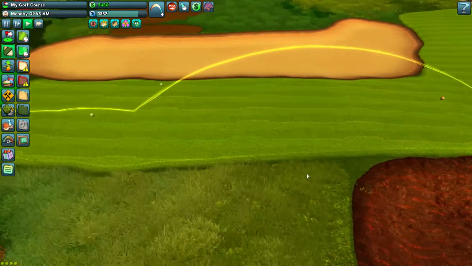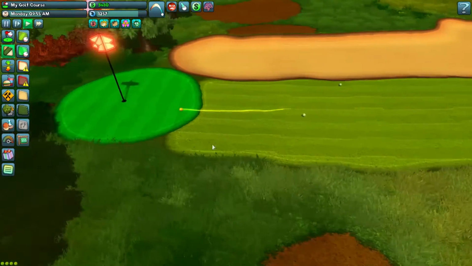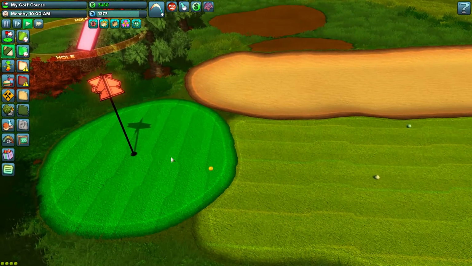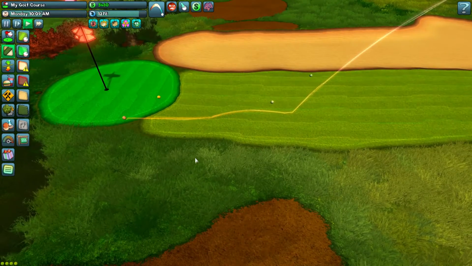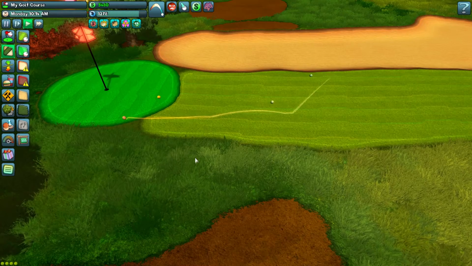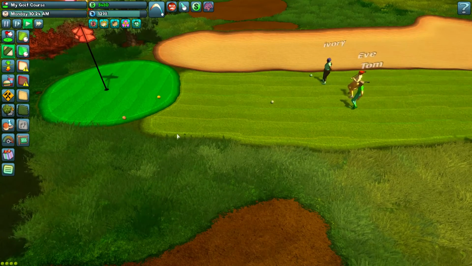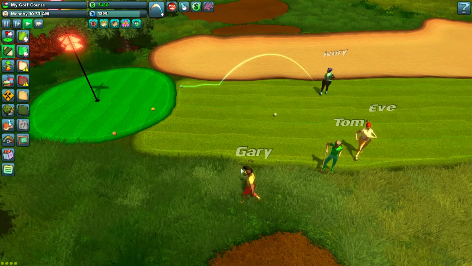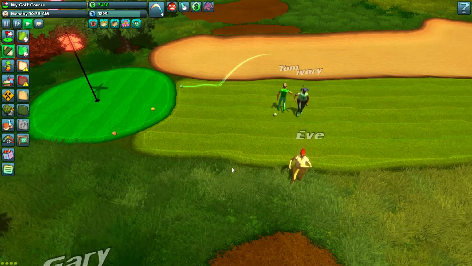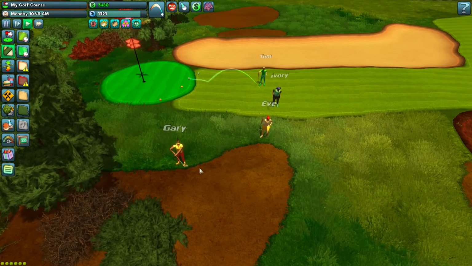Well, the gang is plugging along here. Oh, who was that? Was that Eve? Eve, nice shot. You are in a very good position to take this hole. I don't know. You're in a position to win this golfy thing here. Eve, I want to keep an eye on you. Ivory, not your best shot. Really, not your best shot. Oh, Gary, you're out in the rough? Yeah, you keep looking for that ball, Gary. It's going to be a while.